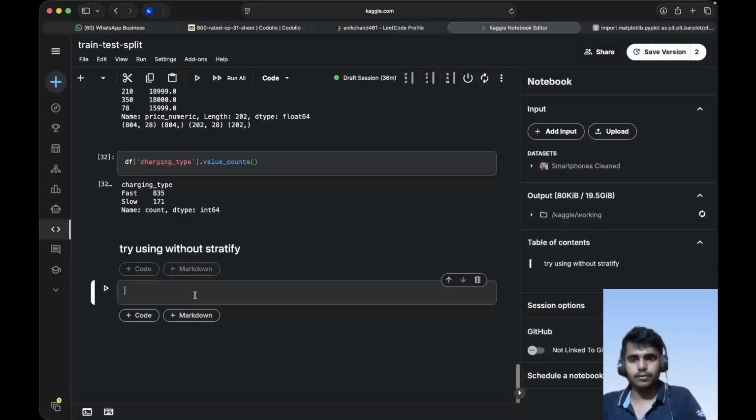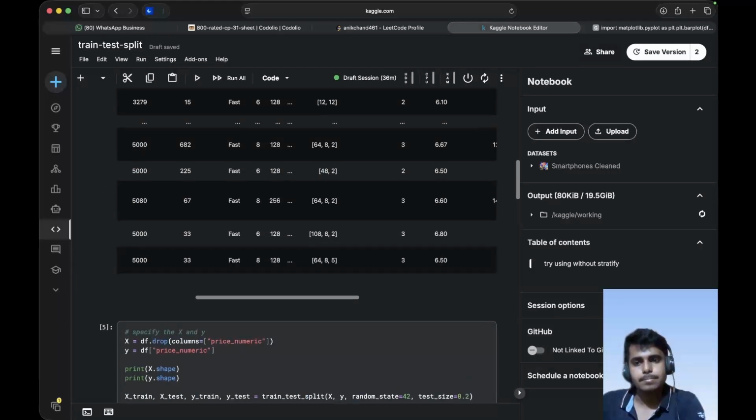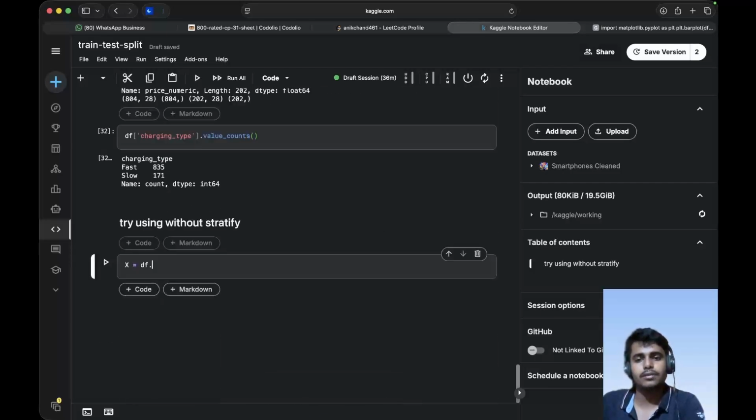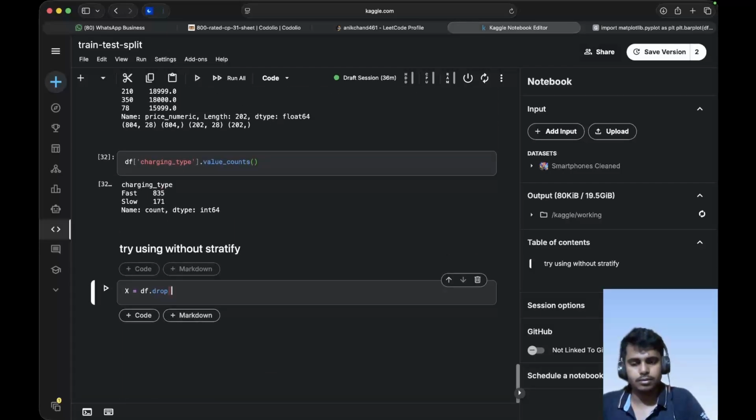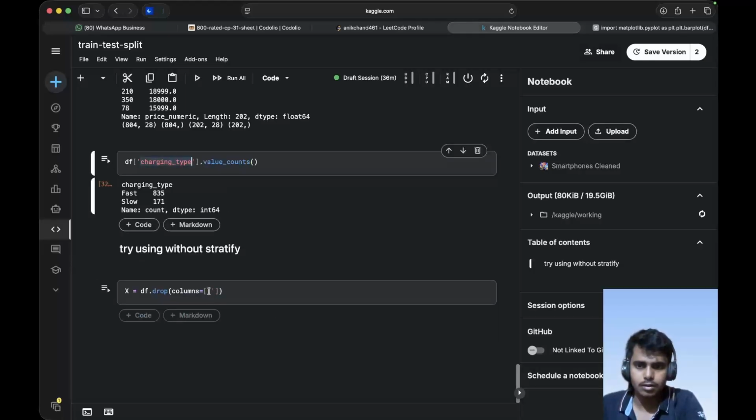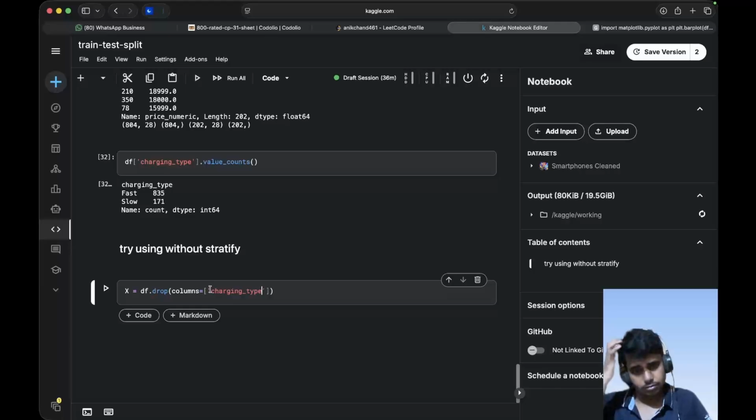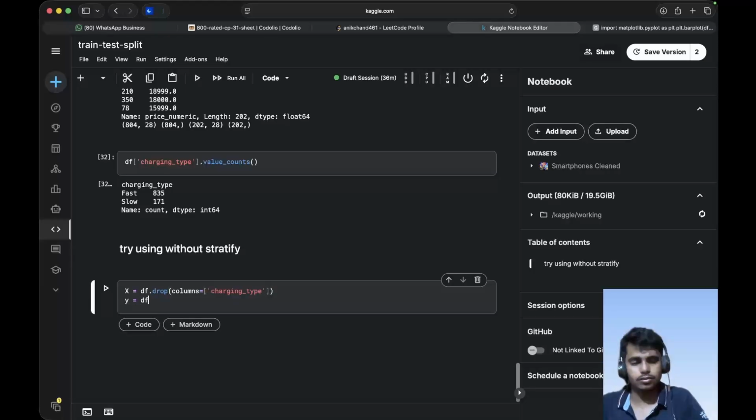Okay, first define x and y. X is df dot drop columns equal to the target, and y is equal to df of charging type.